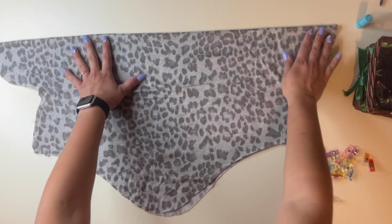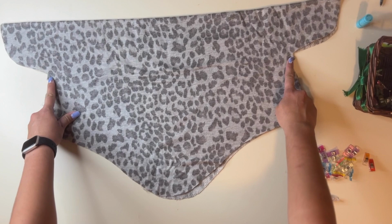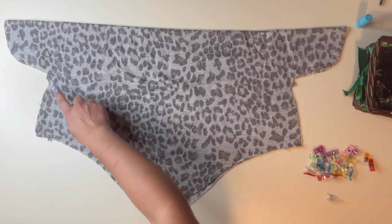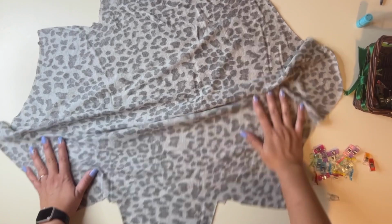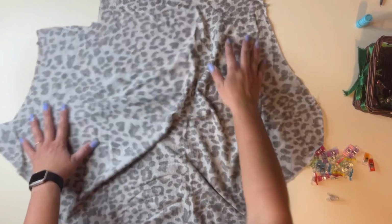All right, so here is my cowl. And like I said, I marked here my sides. This is my long way. This is the outer round. I've got my back marked and I've got my front here. As you can see, there's little notches here. I don't know if you can see them. And so if you open this up, because there's a fold right there, I don't know if you can see the whole thing. It goes like this. See that? Here's one side. Here's the other. The little bumpies that come out. And then the sides are kind of wavy.